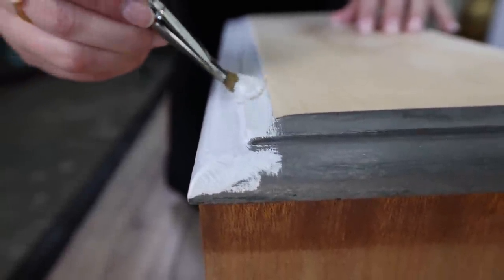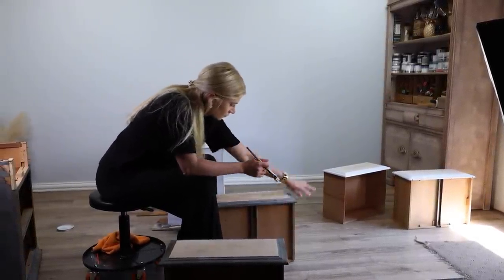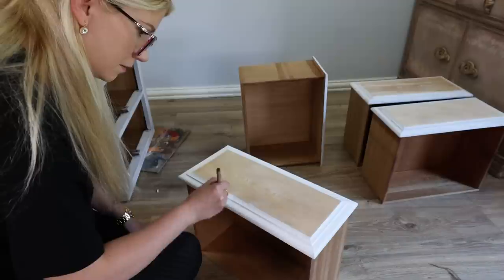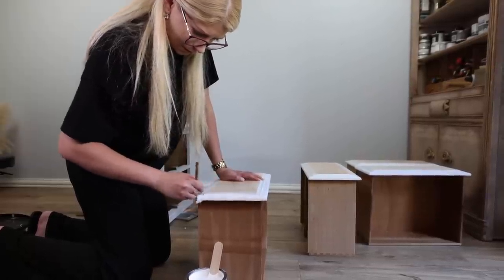I loved the natural wood on the front drawers so much that I wanted to keep it as is, so I only painted around the doors, around the trim, really. In general, Annie Sloan chalk paint can go over her clear wax, but if you're not feeling comfortable with that, just clean your wax first with mineral spirits and then paint over it. That way you have nothing to worry about. I didn't remove it, I painted straight over wax, done so many times. I have pieces in my home that I did that to, so I felt comfortable with it.